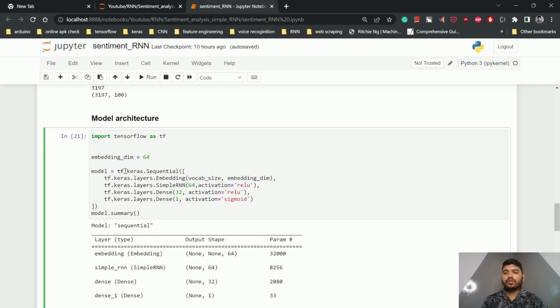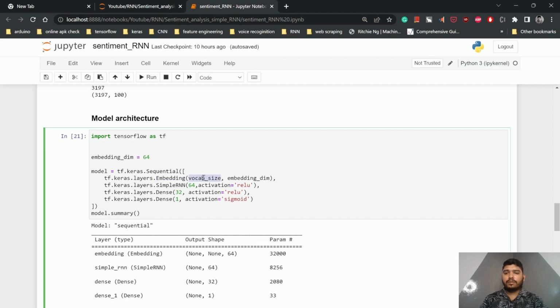So for the model building, first of all we use Sequential, as our model should be sequential, line by line, linearly. The first layer is Embedding, which is our word embedding part, the feature extraction part. All the layers are available in tf.keras.layers.